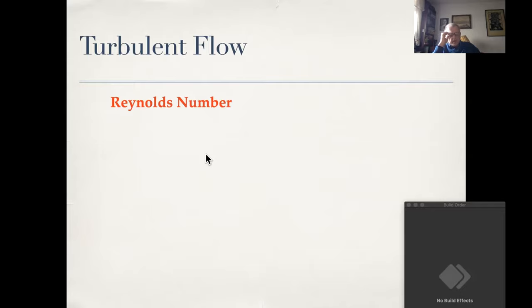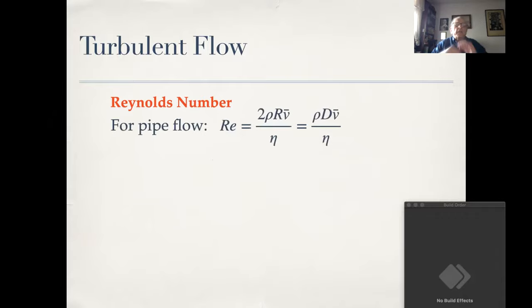It is, of course, related to the name of a great British physicist and mathematician, Mr. Reynolds. And if I have a pipe with the radius R, that dimensionless number, which is called Re, is given by the following formula. And in some cases, people use the diameter instead of a radius. So I have written both of these formulas here. D is just 2R, the diameter.